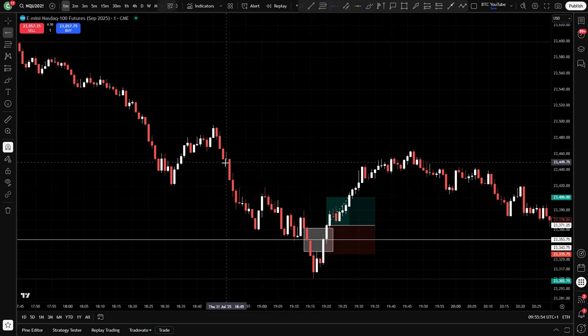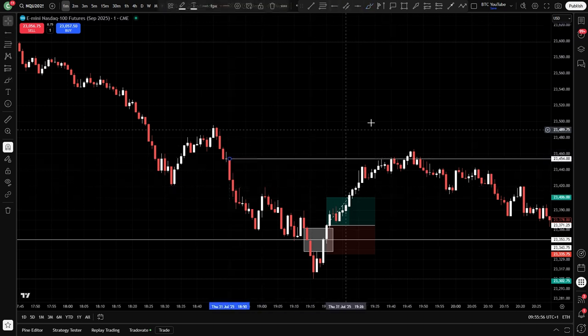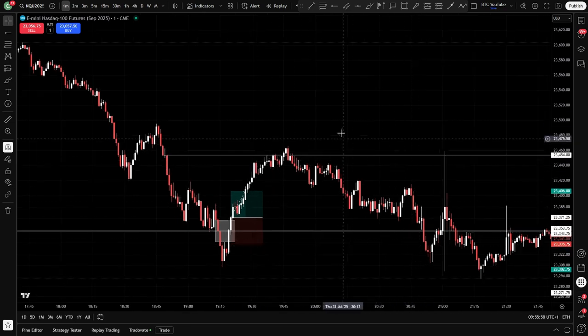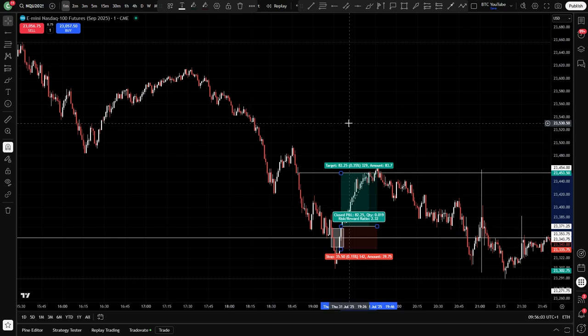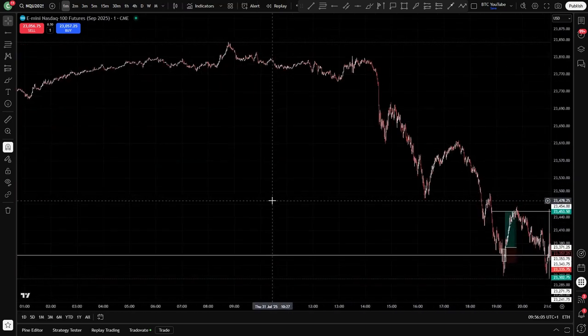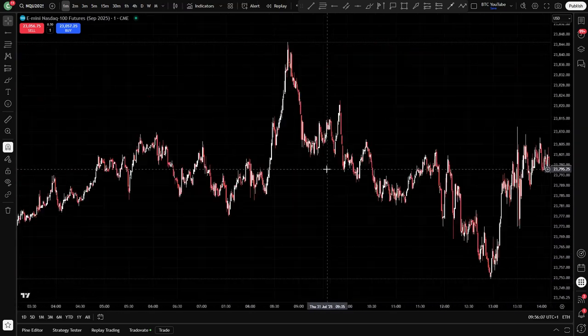Have a second runner maybe up like halfway up this, somewhere here, which would have got filled. The rest of it obviously would have got break evened, but you can see this would have been a 2-to-1 trade. These just happen all the time, guys. I can't even tell you.